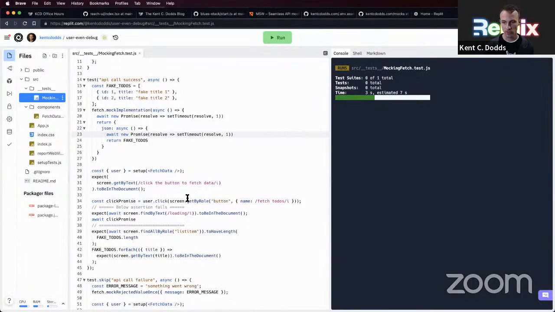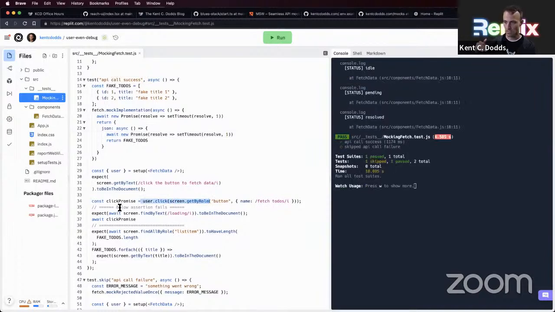So hopefully this does. Now what will happen is we'll go through the click where we run to the next line. Yeah. So we run to the next line and now testing library is saying, oh, okay, so I'm going to watch the document. I'm going to do like every interval, every now and then, I'm going to check the document and see, can I find loading text? Oh, I can. Great. That's awesome. And then we come in here and we say, okay, let's wait for that click to finish. And because when it's finished, then we can proceed to the next bit that says find all by role.